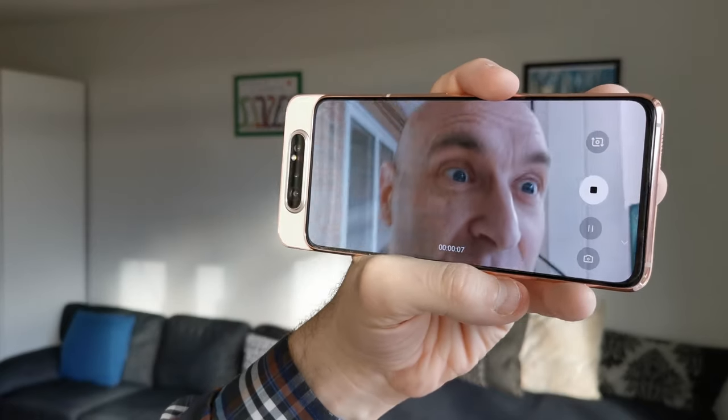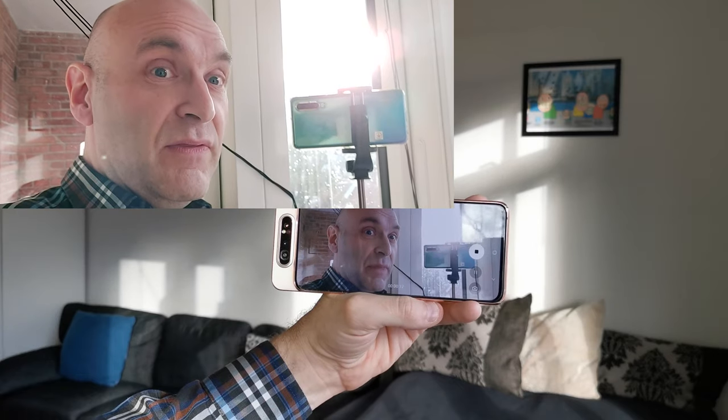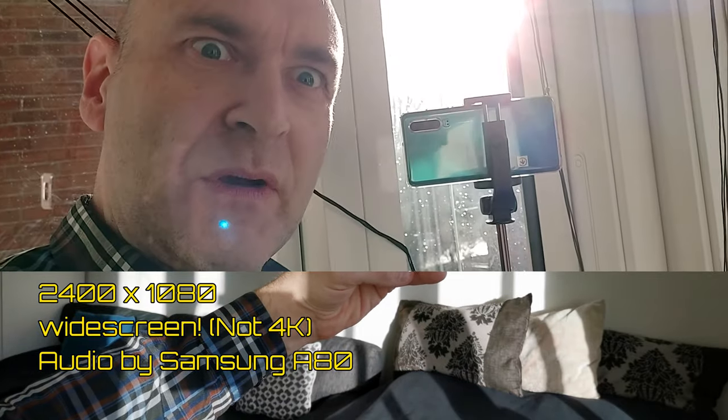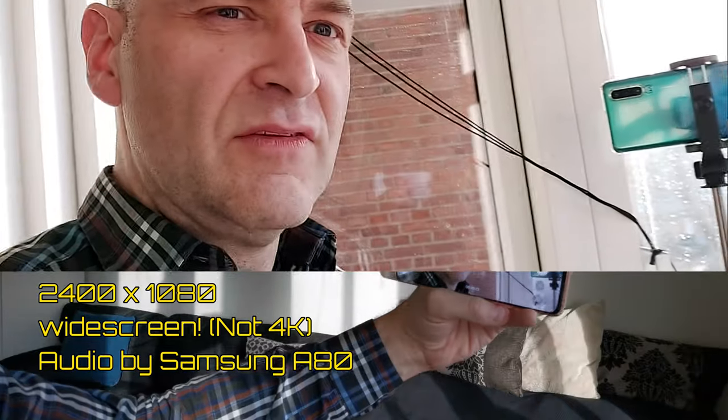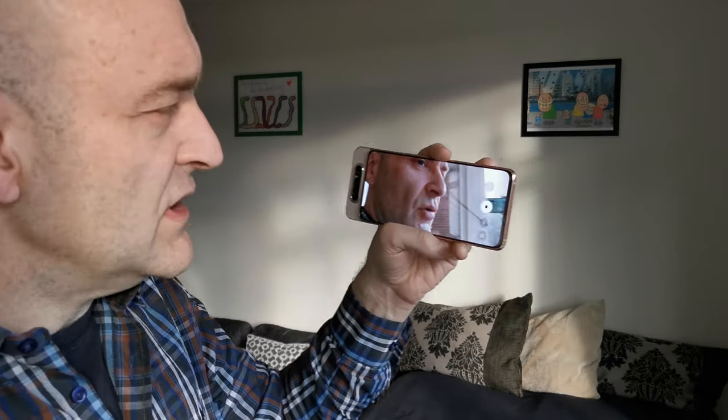What you want to do on this phone is use the widest possible aspect and record at the highest possible frame setting — that's 30 frames per second in 4K. It's a difficult shot with backlight and a giant sun moving in. Stabilization on this phone is good but only in full HD. It doesn't stabilize in selfie mode in 4K, and that's terrible.